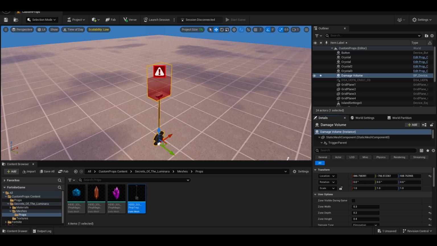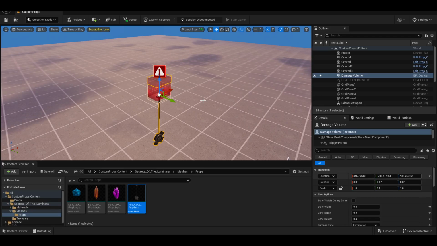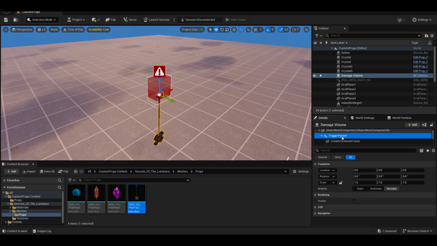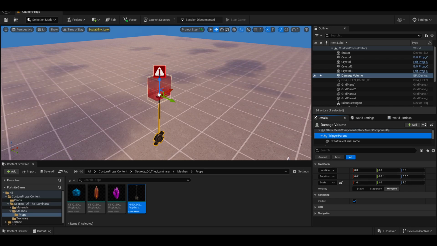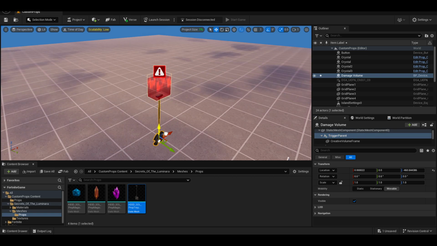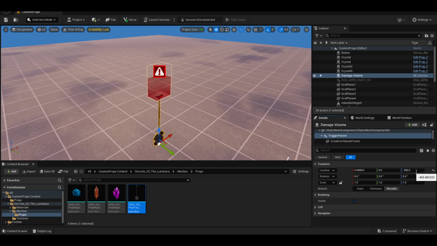Maybe we need to put it one by one. Well, I don't know, to be honest. Let's see. How can we do this? Maybe I'll put down one, which is a bigger frame. Do we need that? Put it down. Maybe negative 500.